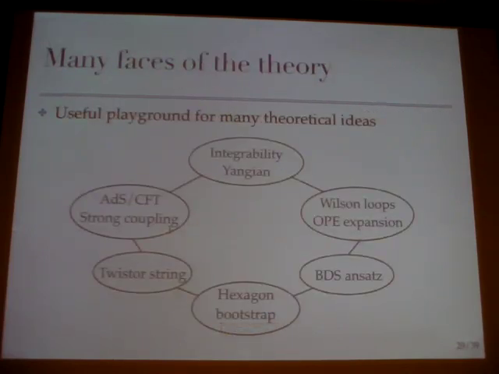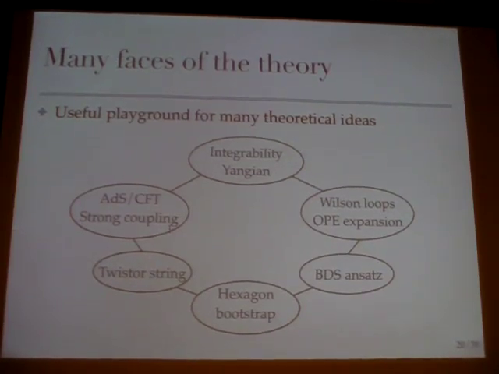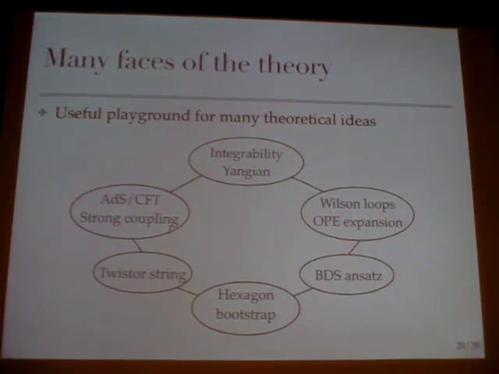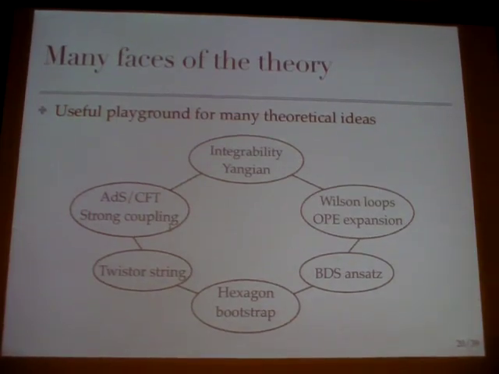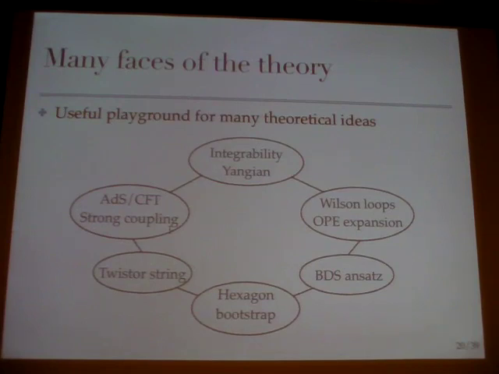In addition, this theory is also a very useful playground for many other ideas using different approaches, including integrability, because this theory has infinite-dimensional Yangian symmetry. People doing integrability try to solve these amplitudes in this theory, and despite being able to solve something, amplitudes still seem to be too hard to calculate directly. It also plays an important role in the AdS/CFT correspondence on the CFT side. There are also some interesting calculations in this theory at strong coupling using AdS/CFT, calculating some Wilson loops in AdS. And there are also some other approaches. I will not go into details here. So it's a useful theory to start with if you want to explore some new ideas.